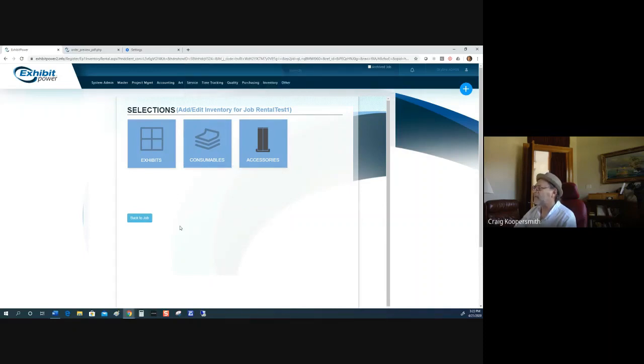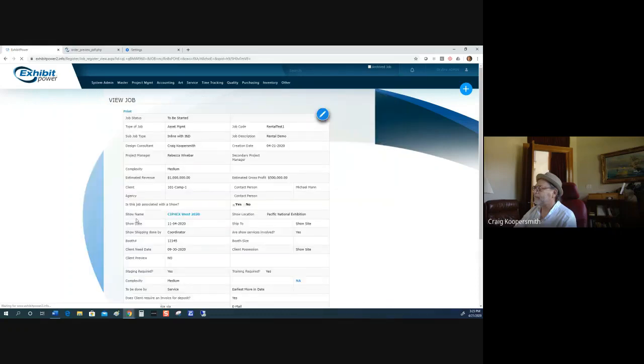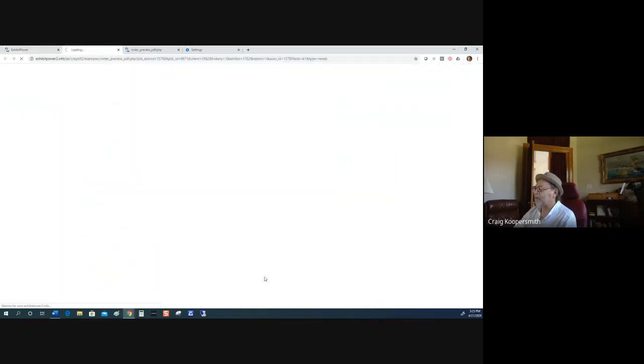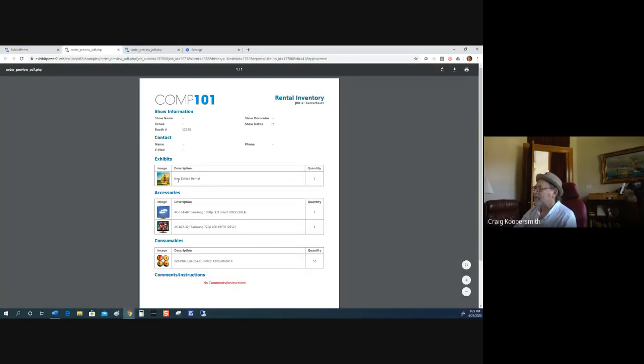Inventory saved. So now we can go back to the job, and we can look at our PDF and we can see what we did. So here's the new exhibit rental. Here are the monitors that we selected, and here's the consumables we selected.